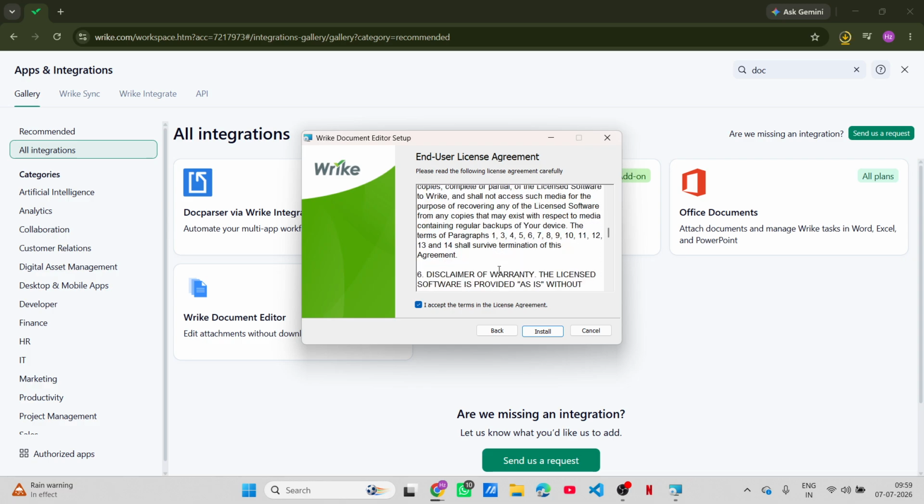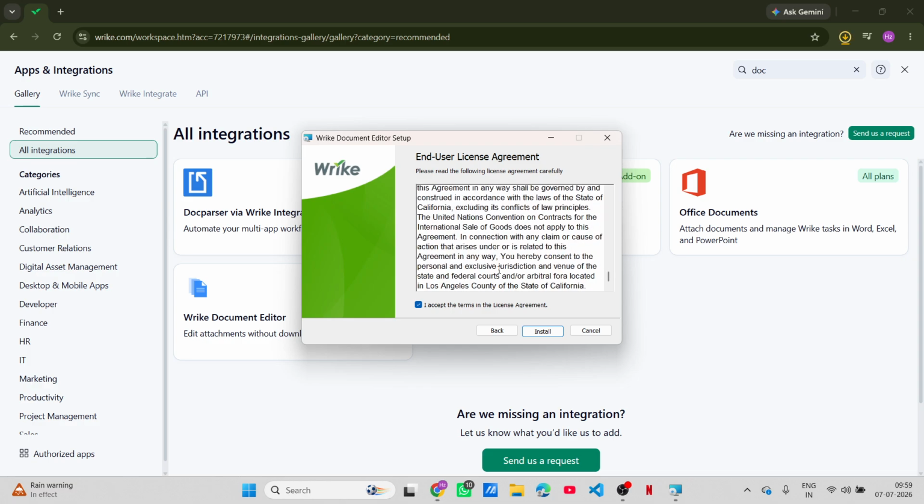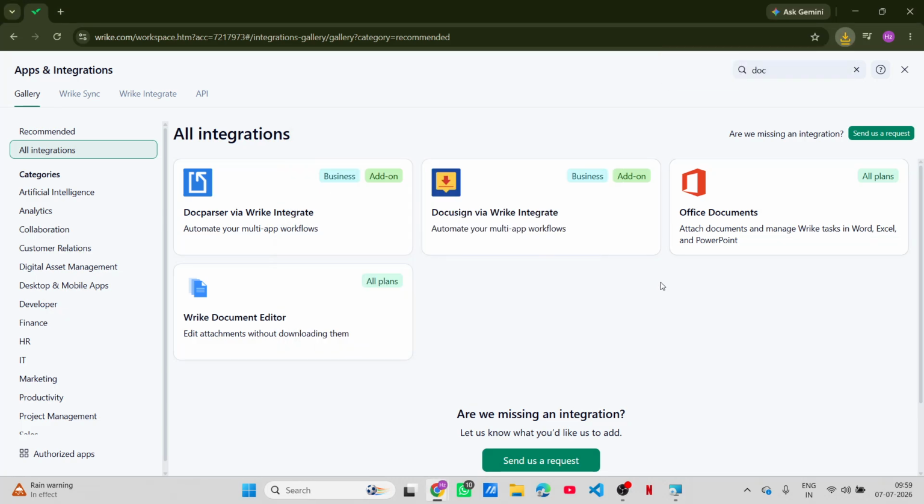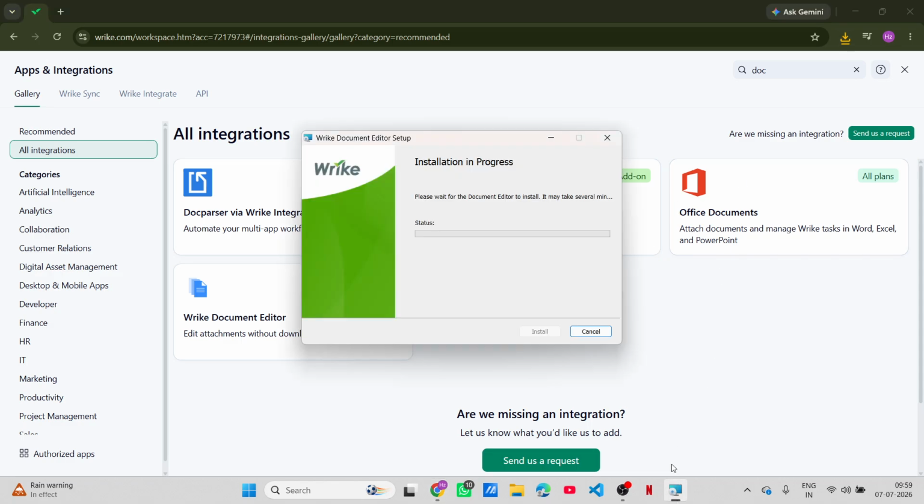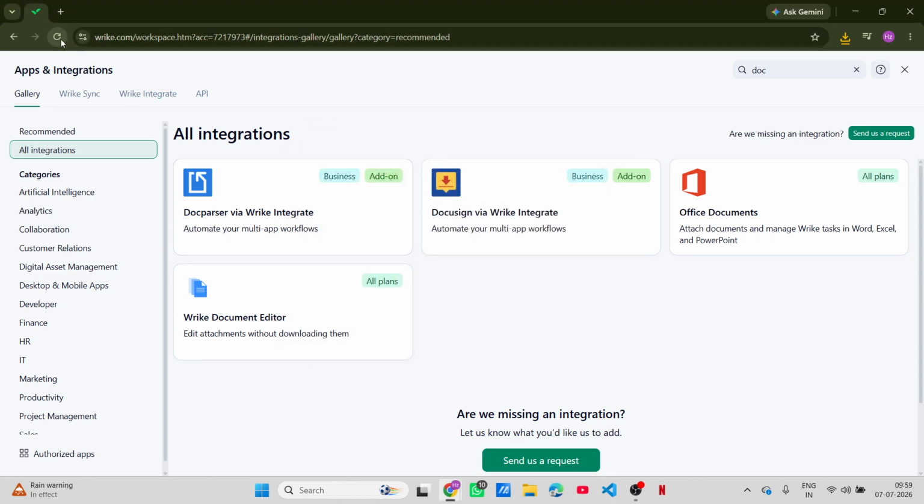After that, you'll be presented with an installation wizard. Choose to install with the default options, and when you reach the Terms screen, just click on Accept to move forward with the installation. After the installation is complete, allow the progress bar to finish running. This may take just a moment. Once that's done, we need to get back to Wrike. Refresh your browser to ensure that any previous settings or changes are updated.